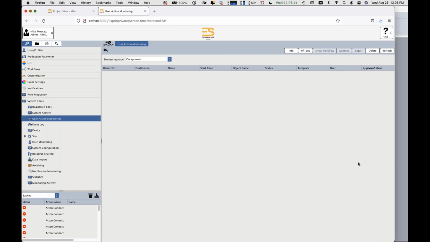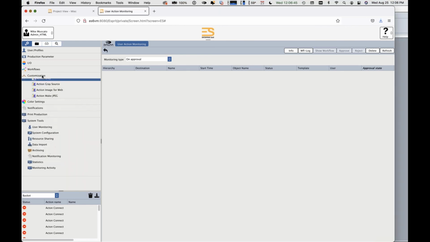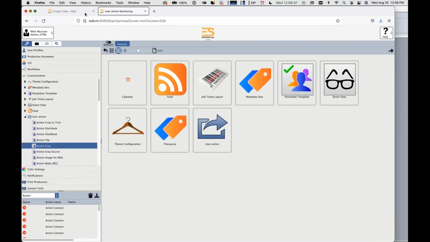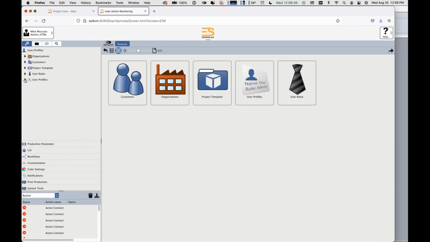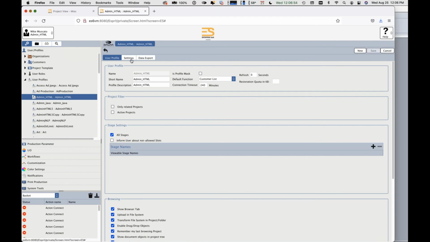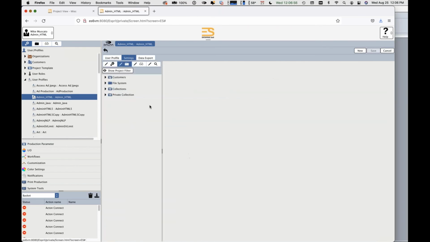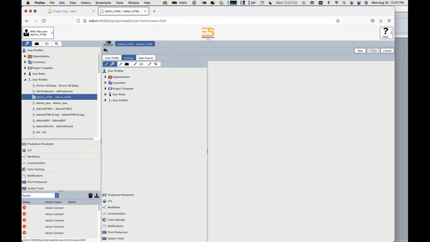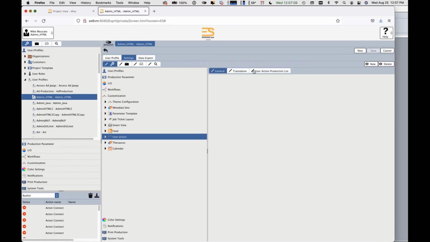My advice, just to prevent anyone from messing with it and setting up a crazy workflow like that, is go to your user profile, go to your user actions, and get rid of that guy. Just hide him. Nobody wants to deal with him.